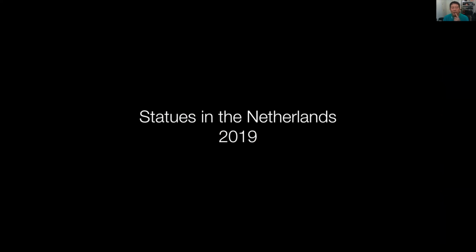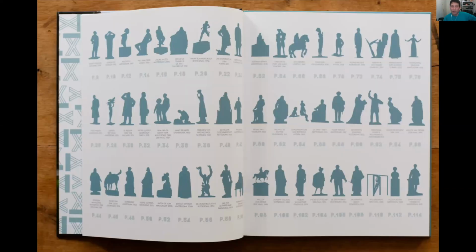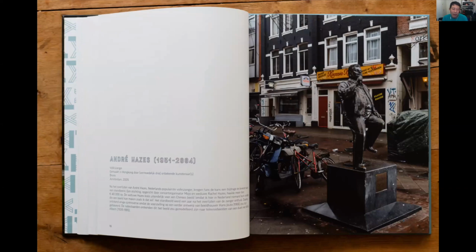Last of all, it's about statues in the Netherlands. This topic became very controversial in the last few months, as you know. I made two versions. The big one is a limited edition, and the small one is a standard edition. Starting from this kind of index, it's all about people who created the Netherlands. So this guy is the founder of the Royal Dutch Airlines, and this one is a local folk singer.